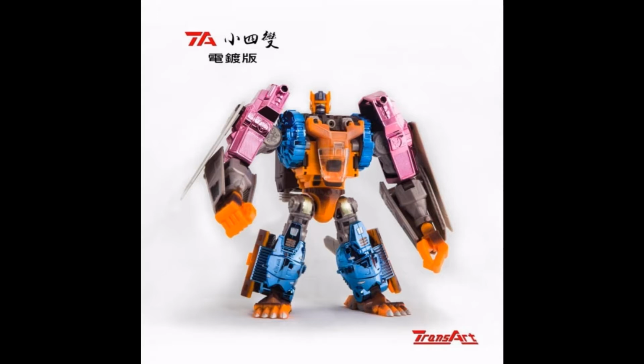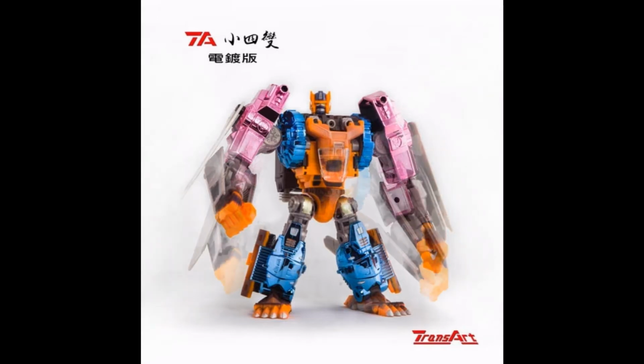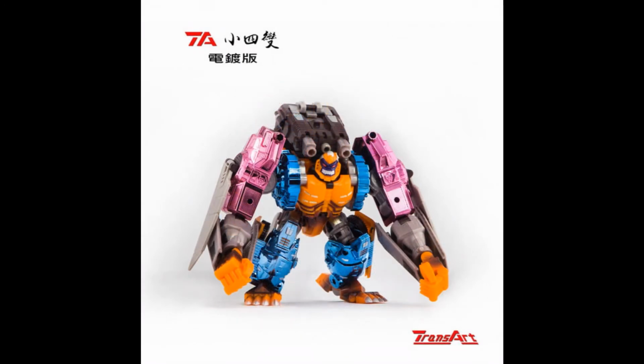What's really interesting with TransArt's is that there really isn't anything crazy awesome about that little Optimus Primal and Moon that they did. It was just Robot Masters-ish in size, and that was at a time when the Robot Masters were pretty expensive. Yeah. I never thought that first release was very impressive, and then we fast forward to this Optimal Optimus, and it has the shoulder cannons that go in and the thigh swivel and all that other stuff.